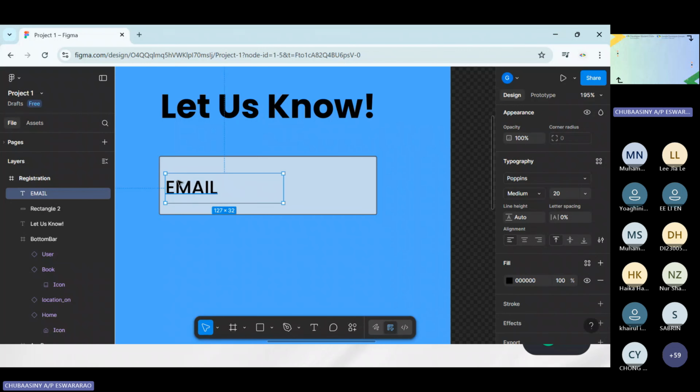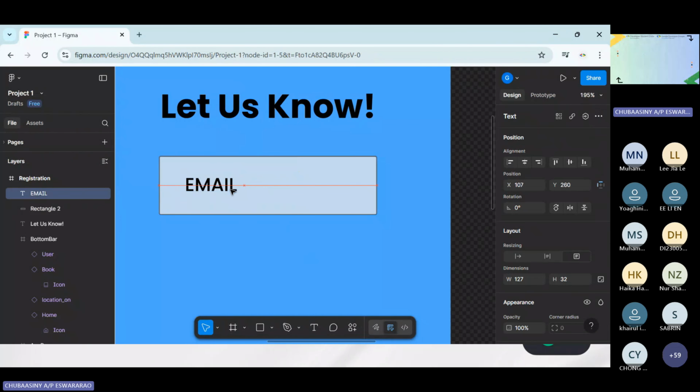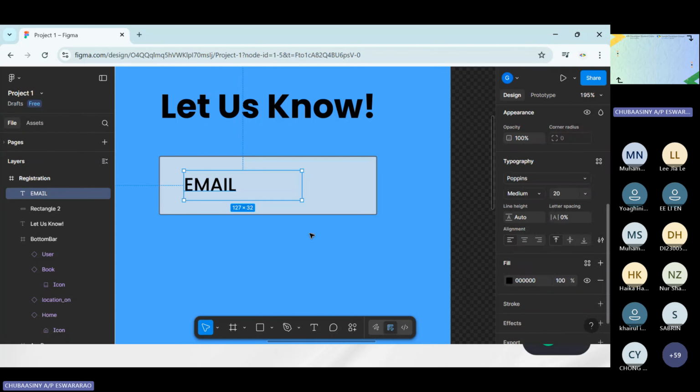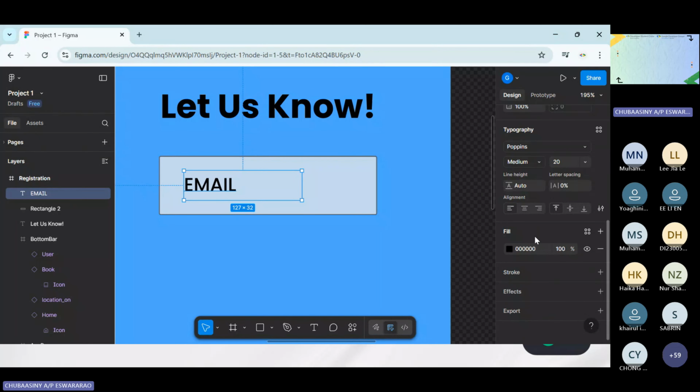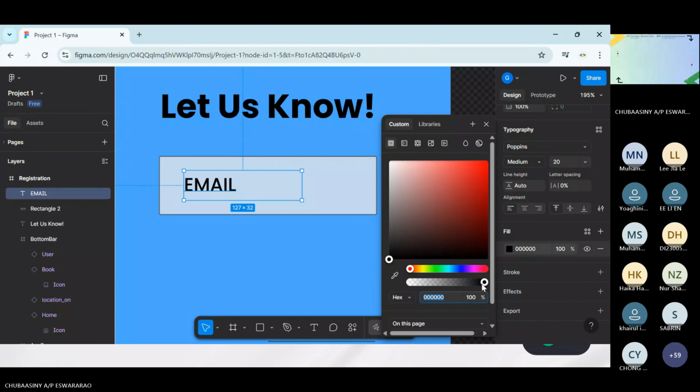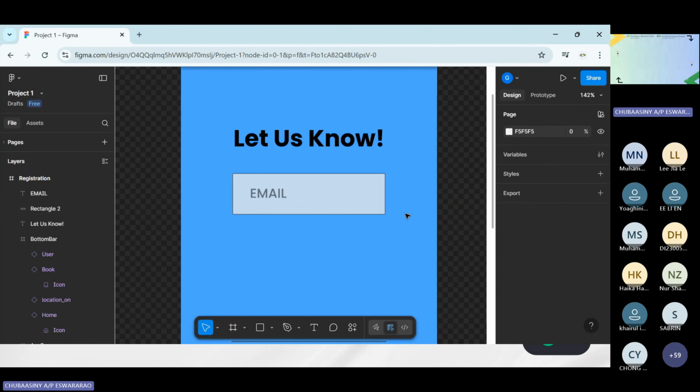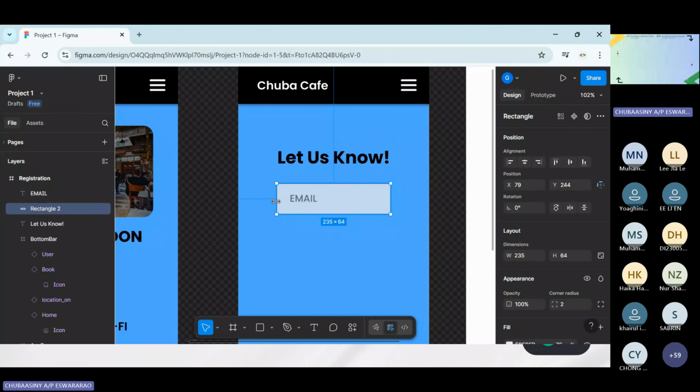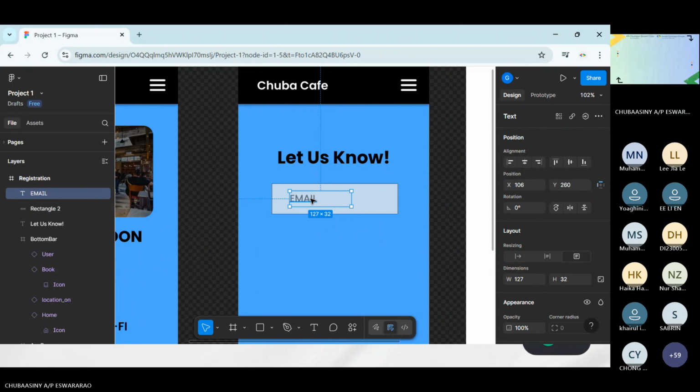Move its alignment to the left. It's fine. Okay. And then the color, we're going to make it lighter. So that's all. I think we can make it a little bit longer. That's all for the email.